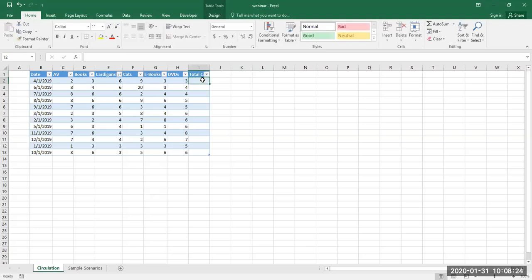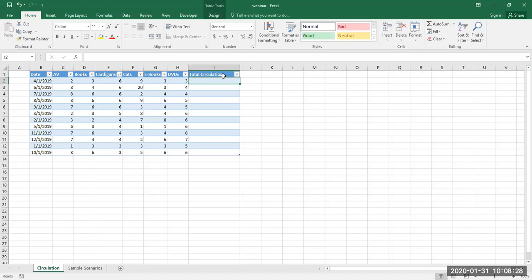My idea is that I'm going to add up all these fields in this row together. I'm going to say equal whatever that field record is. So this is C2, C and 2.